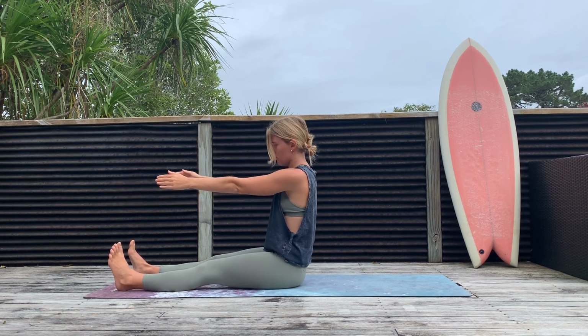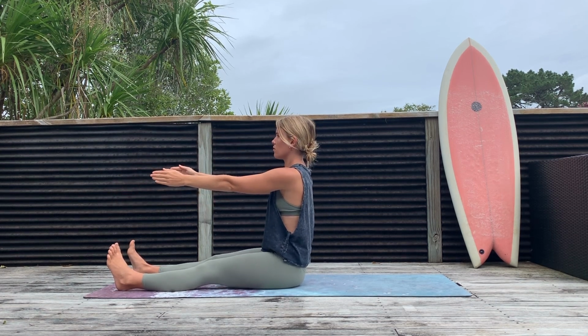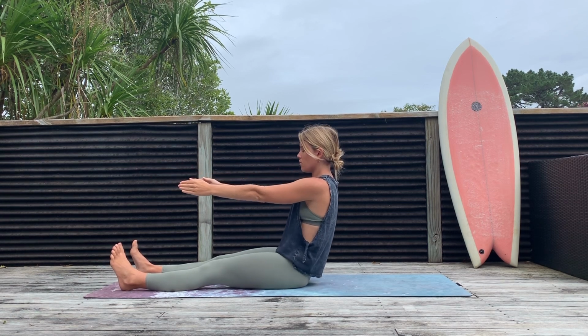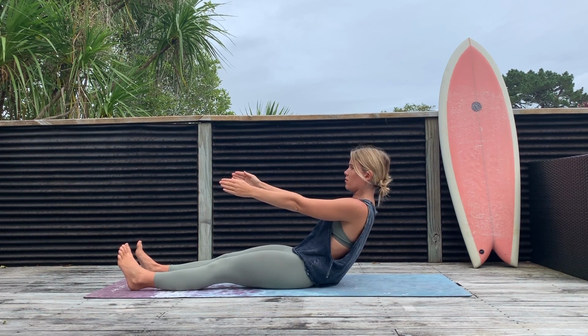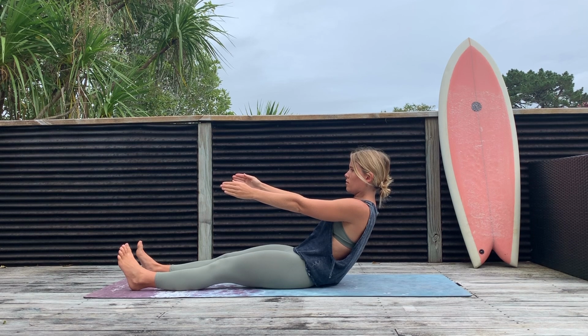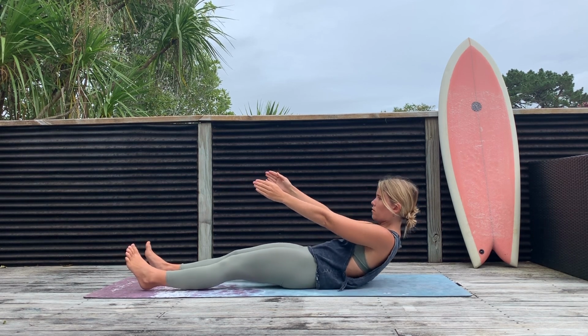restack. This one's going to be a little different. We're going to roll half the way down, scooping through the belly, and we're going to hold. Breathing smoothly, inhaling and exhaling, seeing if you can release any tension in the jaw. We're holding for 5, 4, 3, 2, and 1. Roll back down.